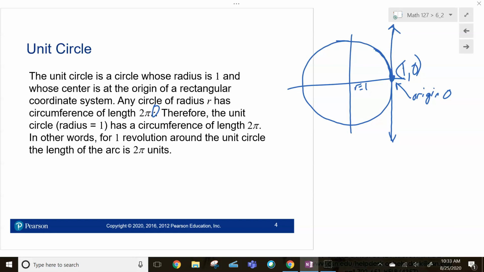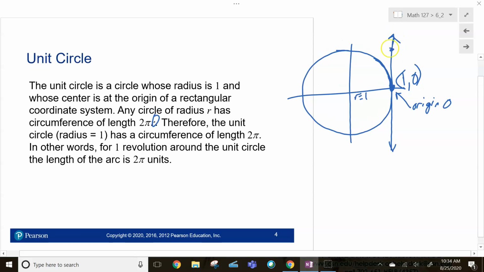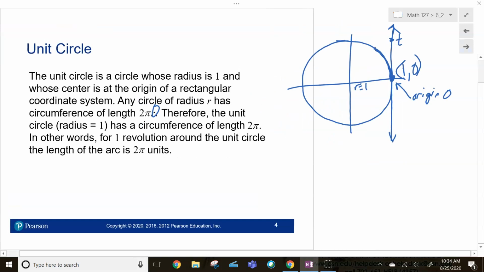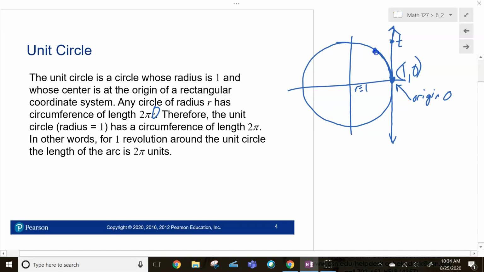Imagine bending that around, wrapping it around in both directions. We're going to take a number on the real number line, I'm going to call it t, and as it wraps around, it projects onto a point x, y on the unit circle. I'm just trying to give you a little background for these definitions. So t on the real number line projects to a point x, y on that unit circle. And then we're going to define all 6 of the trig functions that way.